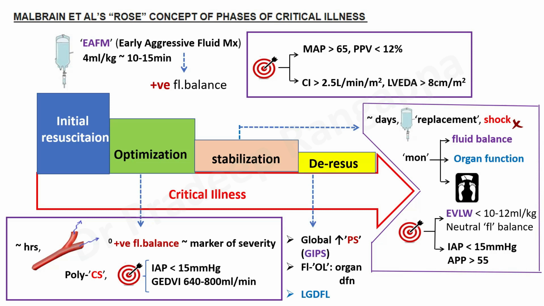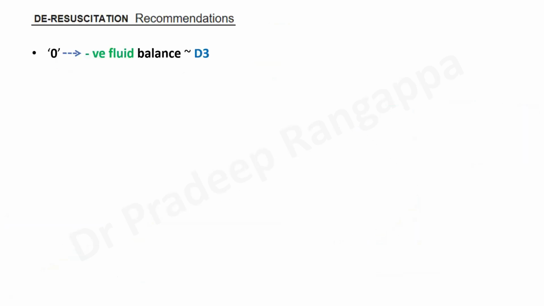And de-resuscitation is the fourth phase, where you look at late goal-directed fluid removal. So we try to give diuretics to de-resuscitate the patient so that we get them to a negative fluid balance. So this is, in essence, the quintessence of what he mentioned about ROSE. So for you to remember, ROSE is an acronym. So basically he set certain targets. After initial resuscitation, our whole effort should be to ensure there is no ongoing fluid accumulation in the body, which can be harmful. If you understand that much, that should be good enough.